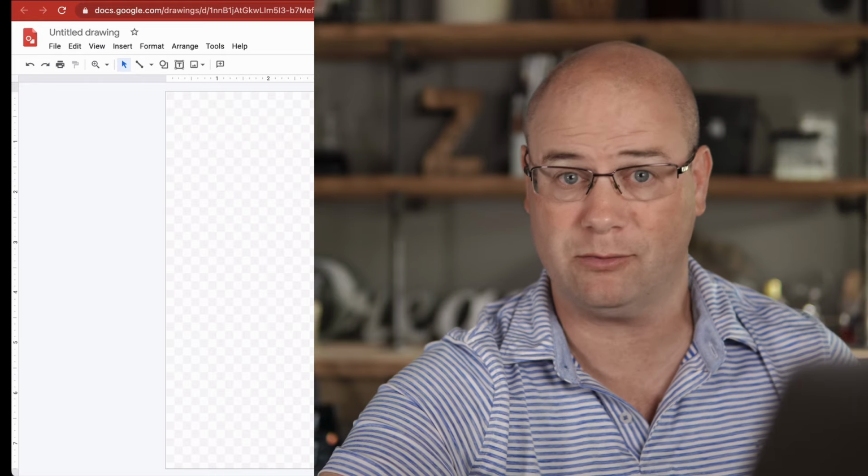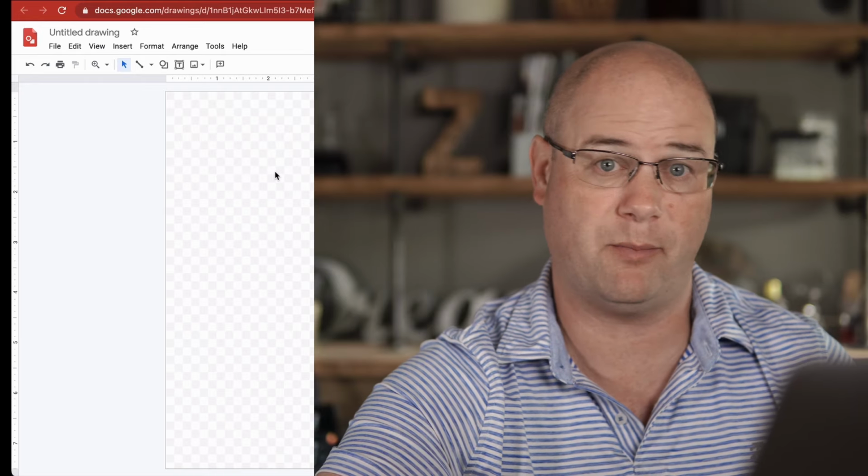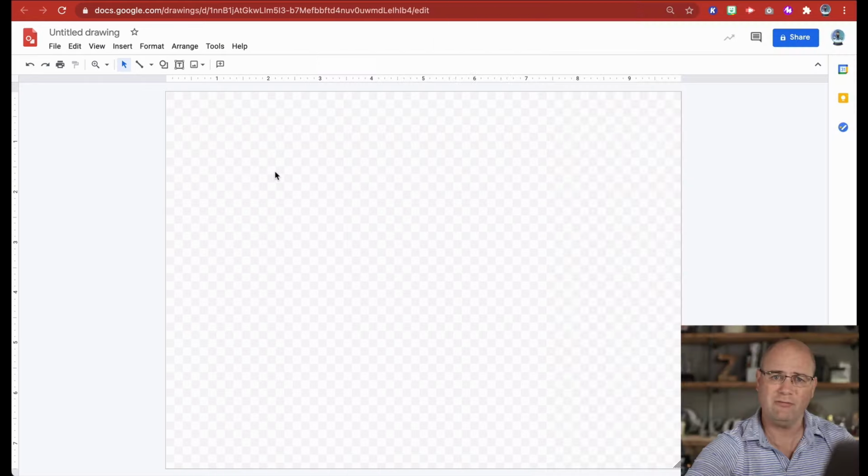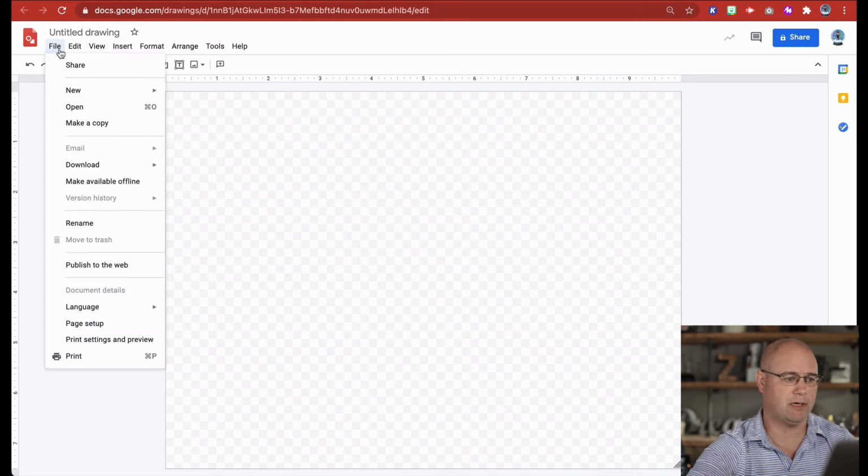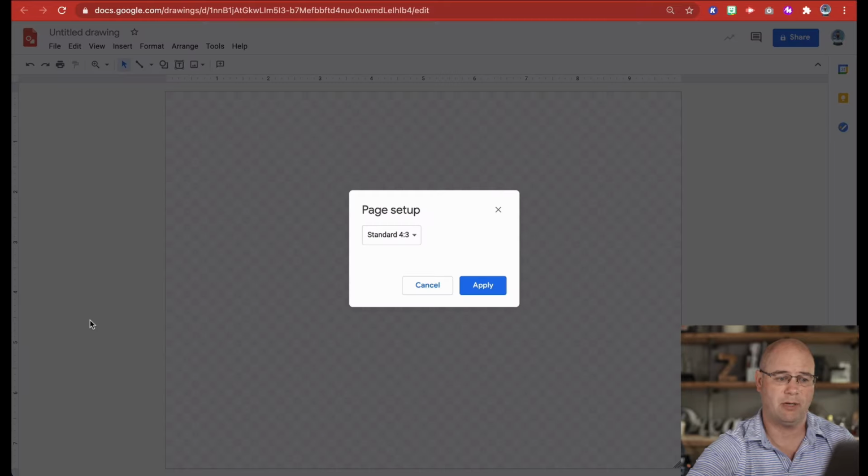So now I'm in a Google Drawing and I'm going to do the same thing, and put it in the background. But first, every one of these Canva documents is actually set up in 16:9. So I'm going to click here, go to File, Page Setup, and I'm going to change this to 16:9. Now you can do a custom size if you want, but this is going to size it up.